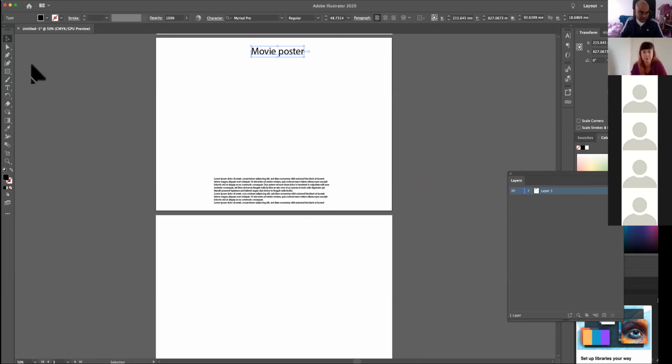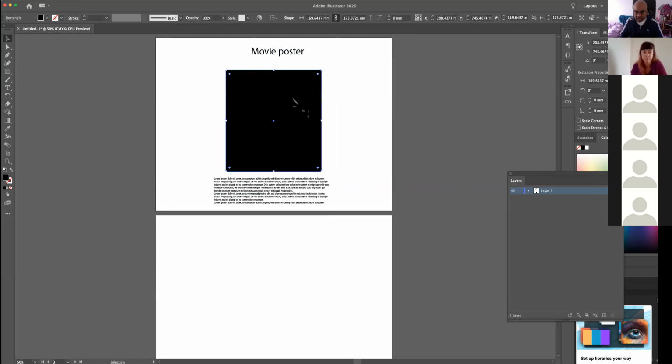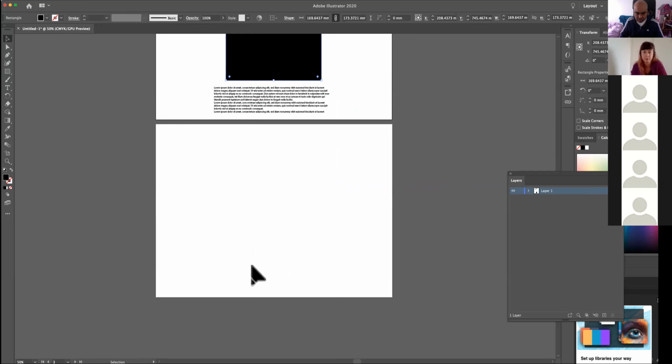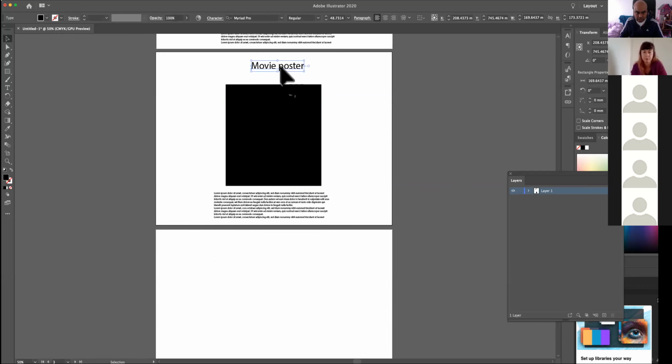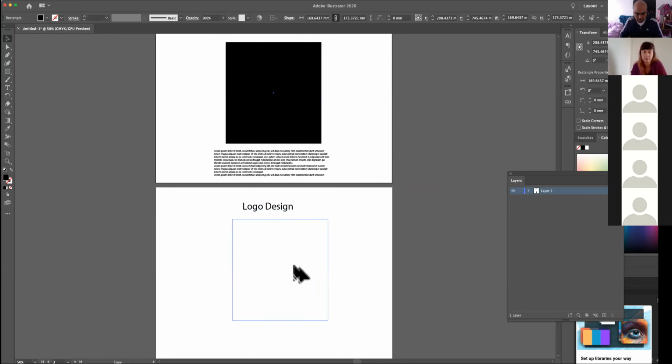If you have any sketches, you can add the sketches here as well, and then the logo design, and this is your logo design.